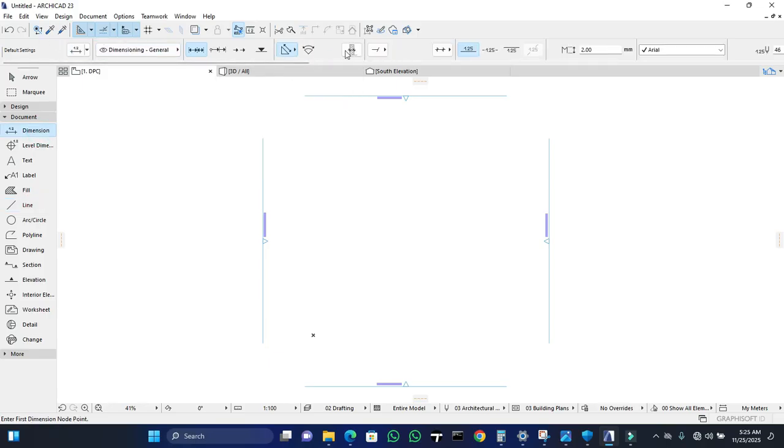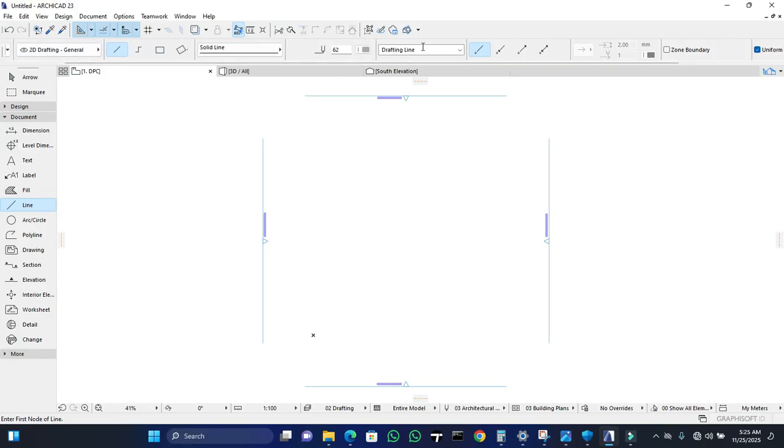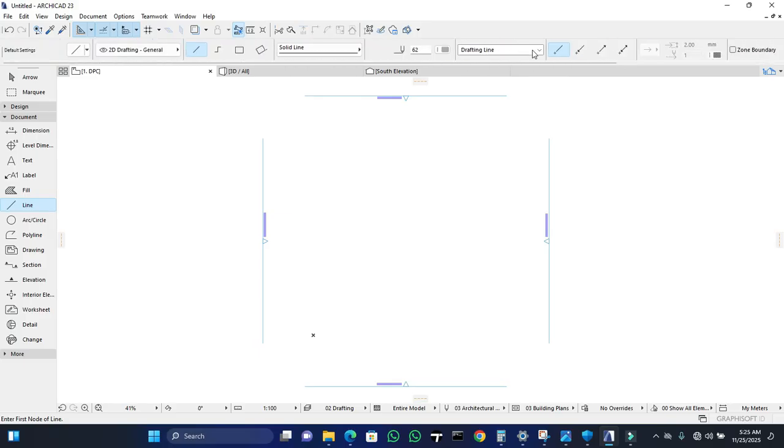It has changed. The series of commands has changed. So that's it. Now go back to line, click on line. Before you draw anything on your screen, make sure that you have set it properly and you know what you want. When you click on line, there are basic settings here, so you can scroll through the settings by using your middle mouse button.